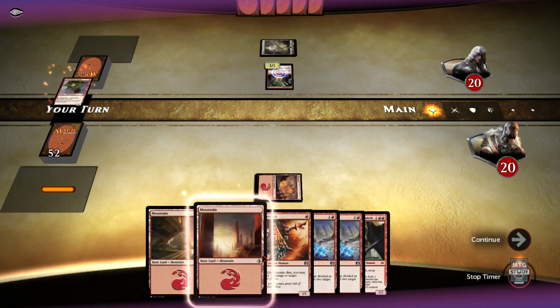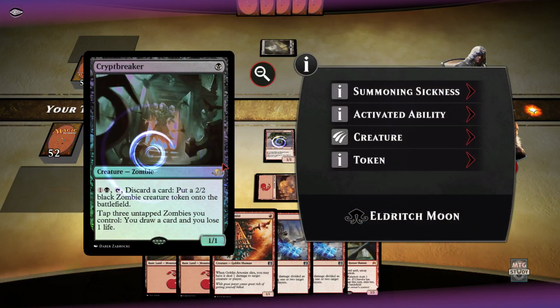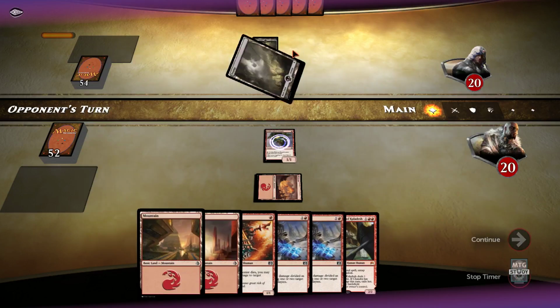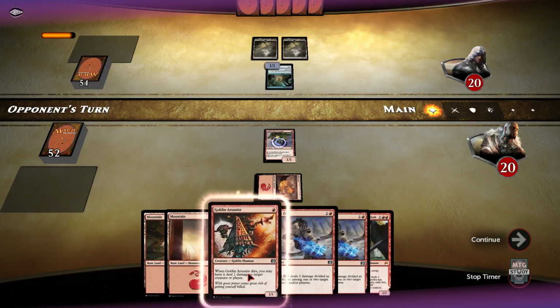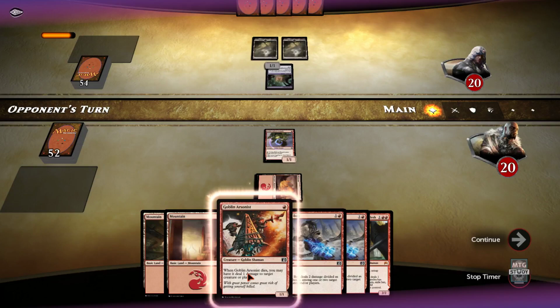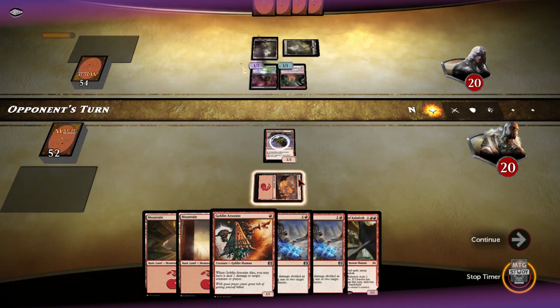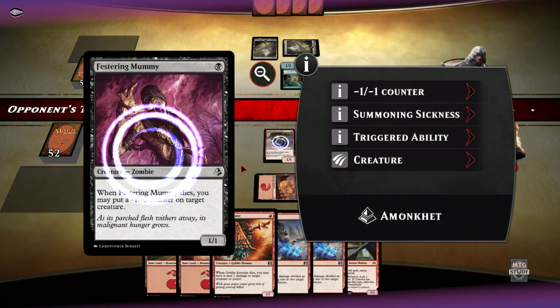Actually, that was a mistake. Discard a card, put 2/2 black zombie creature tokens on the battlefield. Tap and a top zombie you control. You draw a card and you lose 1 life. Full-size lands. Okay, when it dies, put -1/-1 counter on target creature.